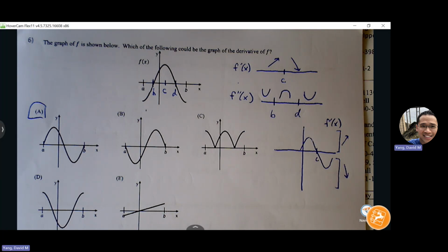It's going to rise to some point. That point is not identified, so I'm going to call it point C. And it's going to fall after that. Now, along the way, I can also tell that my concavity changes, right? Concave up to concave down, concave down to concave up. So hypothetically, I'm going to call points B and D my points of inflection. Concave up, concave down, concave up.